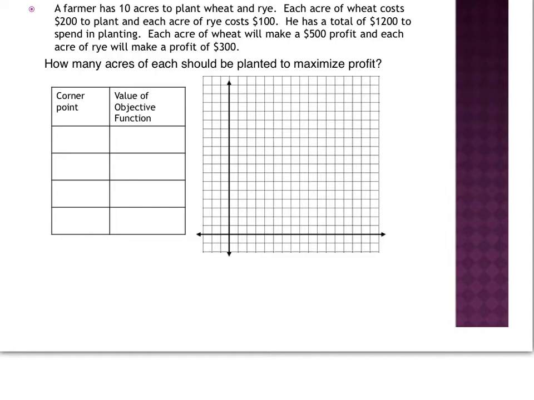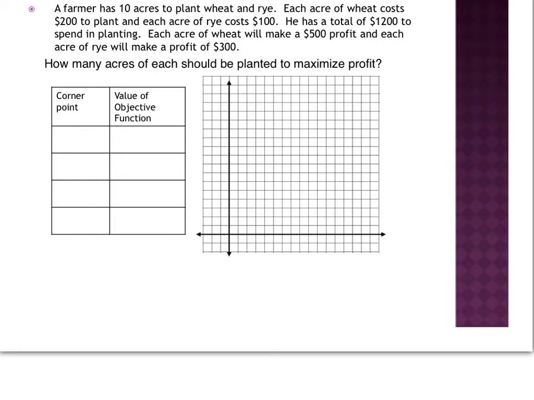So there's a few things to take into consideration with a problem like this. We'll have our constraints, meaning something that's going to limit what he's doing, because he can't just plant an infinite amount of wheat or rye. He can't just do whatever he wants. There are some constraints, only a certain amount of land and things like that. We also want to make sure that he keeps his costs down, but he also profits as best he can. So let's take a look.